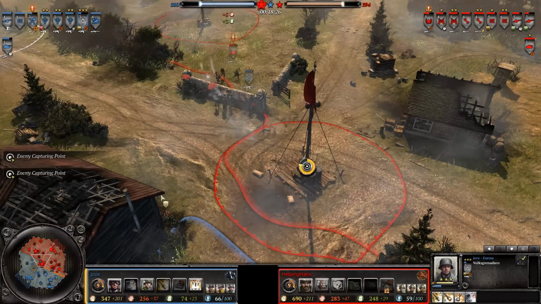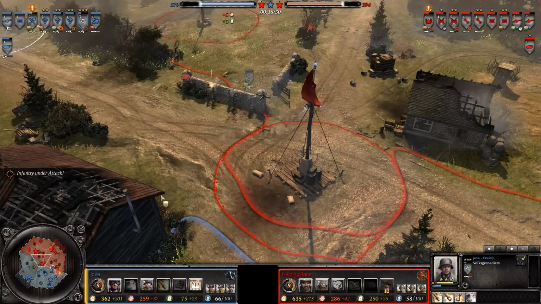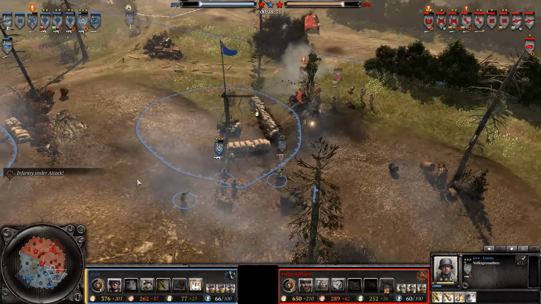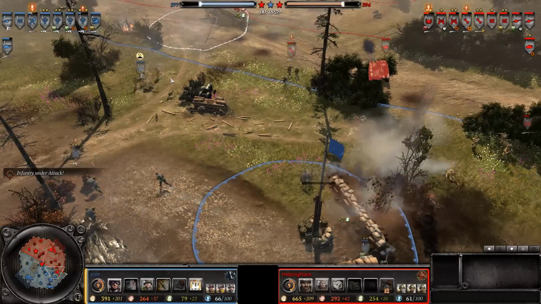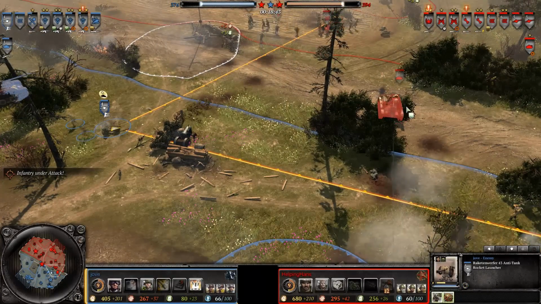Up here in the north, the guards are holding strong, allowing the Soviets to really take a ticket lead for the first time in about 10-12 minutes. And indeed might even get more severe as one by one these German squads are getting pressured out of the map. However, this Raketenwerfer's got a perfect flank shot onto this T-70.